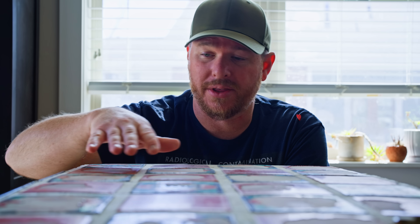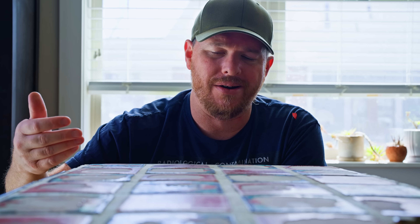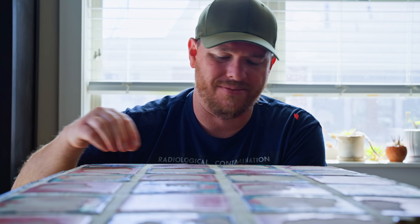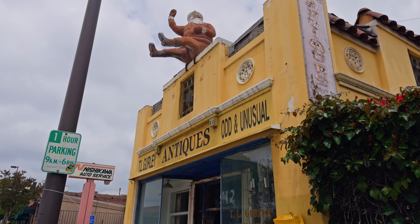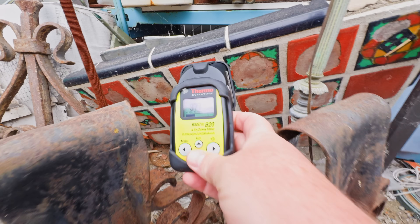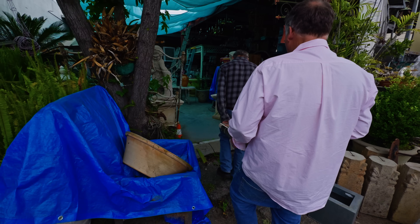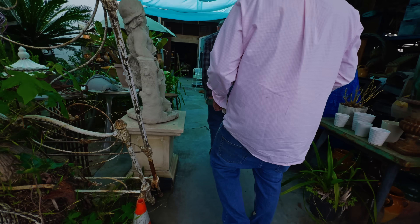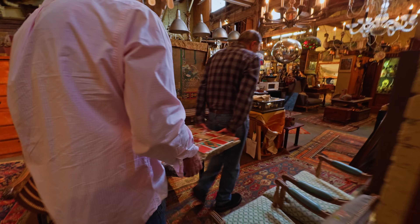I'm thinking they'll probably be more damaged just from the structure falling or things falling on them. I'm not actually sure what caused all the damage on this tile — more than likely someone dropped it or something fell on it, which is why part of it is missing and there's a bunch of damage. I found this at an antique shop down in Pasadena, and the owner was nice enough to give it to me. I still think it was actually a table, not a wall tile, because of the corners on it.